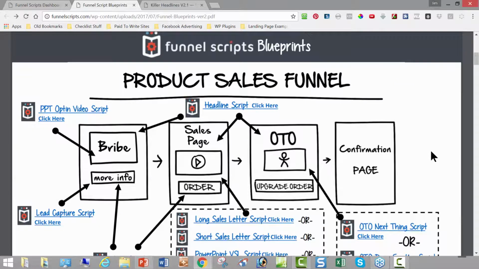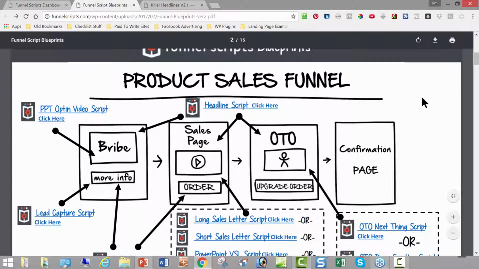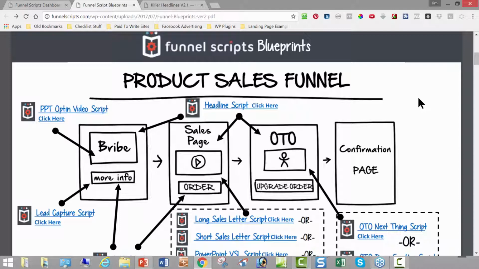Let's say you want to sell a product. On a product sales funnel, let's understand that could be a product, it could be coaching. A lot of times you'll hear people say, hey, I sell high ticket items, or I sell coaching, or I sell e-commerce stuff. Pretty much this process, no matter what you're selling, is going to work the same way. Whether you're selling a $2,000 product or a $20 product, the funnel structure is basically the same. Whatever you're selling is going to be different.